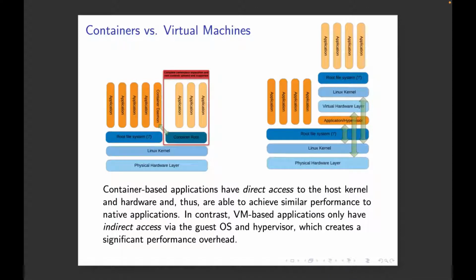What they do is directly talk to the underlying Linux kernel, so you're really close to the underlying host system. You don't have all this hardware abstraction going on. So the container gives you a much more performant application than a virtual machine.